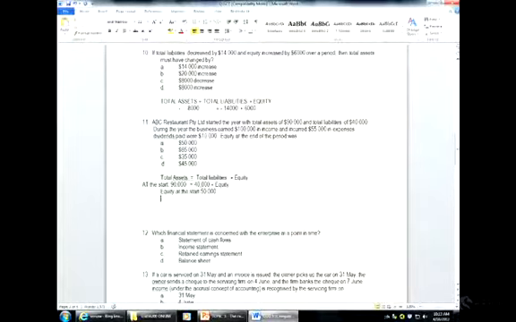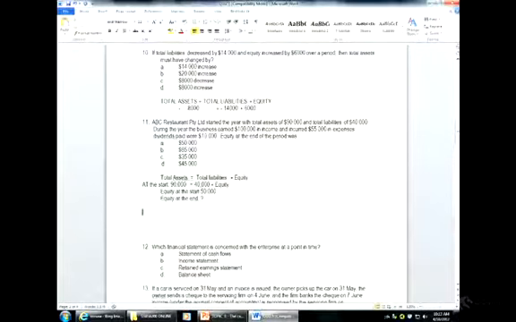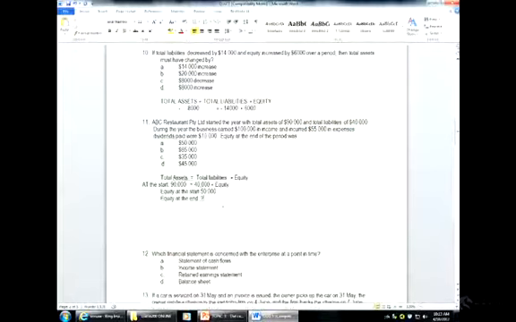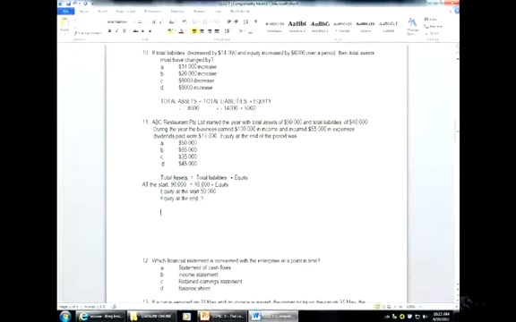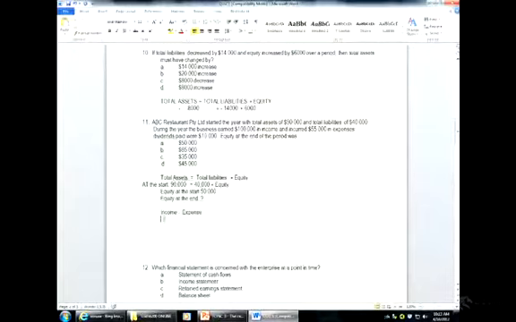So what is the equity at the end? So the question says, what is the equity at the end of the year? Now during the year, what happened? During the year, the business earns income 100,000 and incurred expenses 55,000. Now any income earned belongs to the owner. Any expense paid, the owner has to bear. The difference between income and expense is either a profit or a loss, which the owner, if it's a profit, the owner gets it, he has earned it. If it's a loss, the owner has to bear it. So let's look at what was the profit or loss during the year. So income minus expenses, which is 100,000 minus 55,000, we got a profit of 45,000.